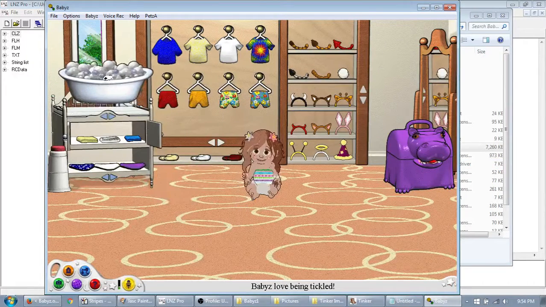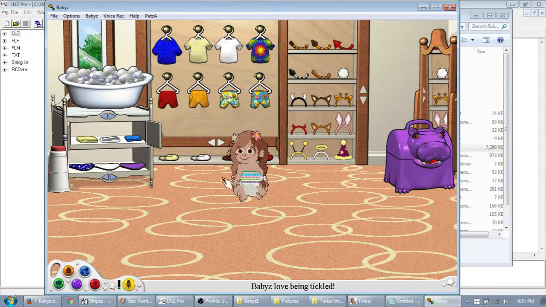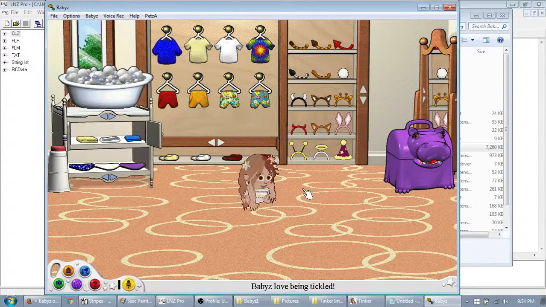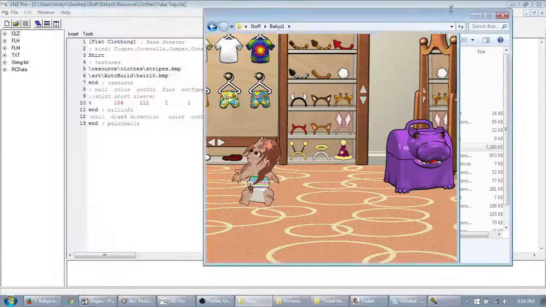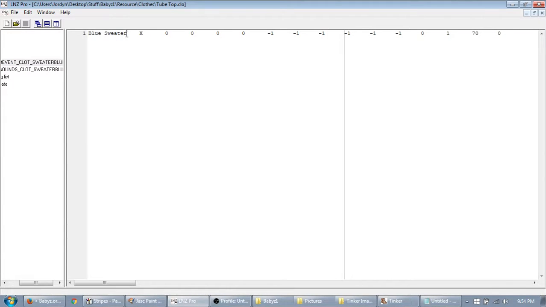See, there, now it's all pretty and striped, which is what I wanted. Okay, so that was pretty simple, but it's still showing up as the sweater right here. And that comes, like I said, in Tinker, which I will do in just a moment. Something I like to do first is I like to change the text, because when you pick it up it says blue sweater on that bottom bar on the Babyz game where it gives more info, so I usually just write my initials and then striped tube top. Just so then that, I don't know, I like doing that. That's not necessary in the slightest.